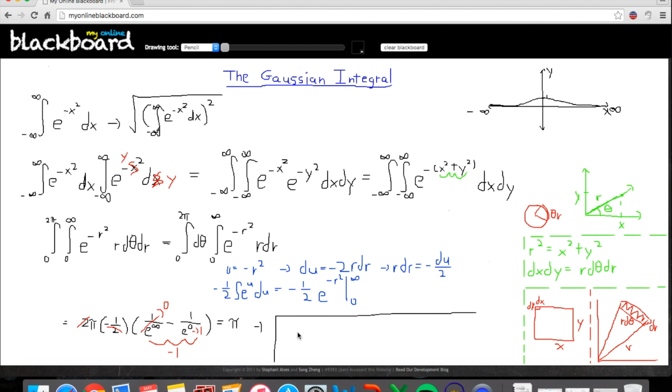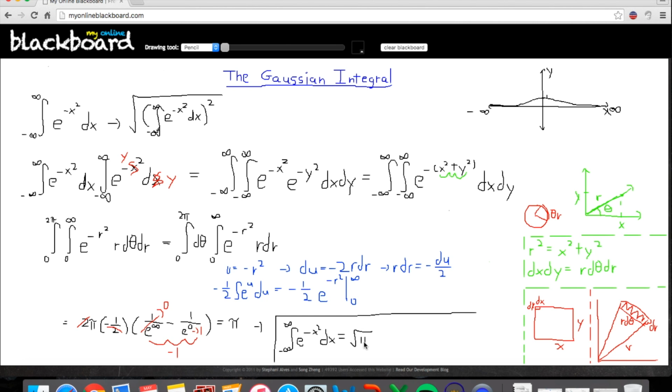We're going to take the radical of the answer that we got to just get the integral from negative infinity to infinity of e to the negative x squared dx. So we have e to the negative x squared dx, sorry if it's taking me so long to write out, I wish I was a bit quicker, is equal to radical pi, because remember, this is just squared, so we want to take the radical of that to get the actual value. We get that this is equal to radical pi.